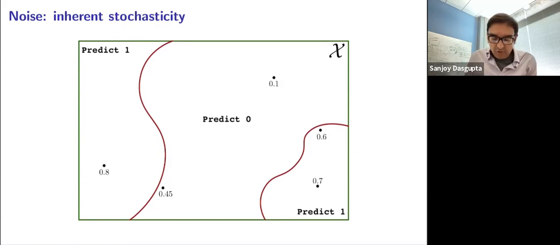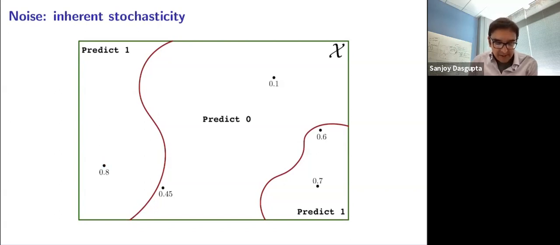Let's say that all the data points are medical records. So this is somebody's medical record, and this is somebody's medical record. And you want to predict whether they're going to get a certain disease in the next year. Now, given a person's record, it is not deterministic whether they're going to get the disease or not. 2 patients with exactly the same record, one could get the disease and the other doesn't. There's stochasticity.